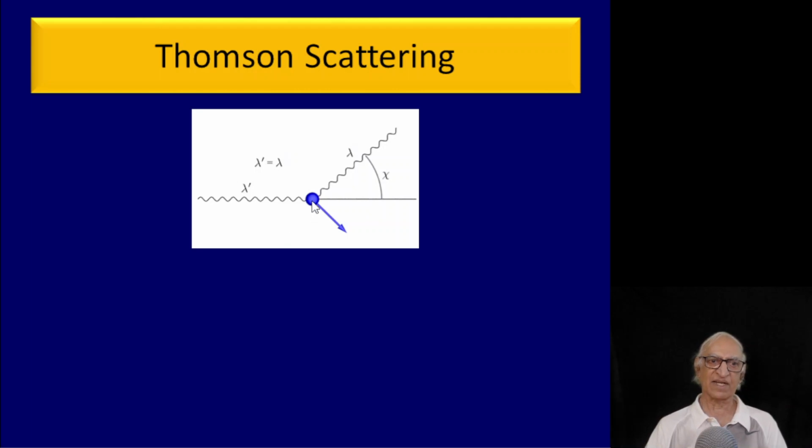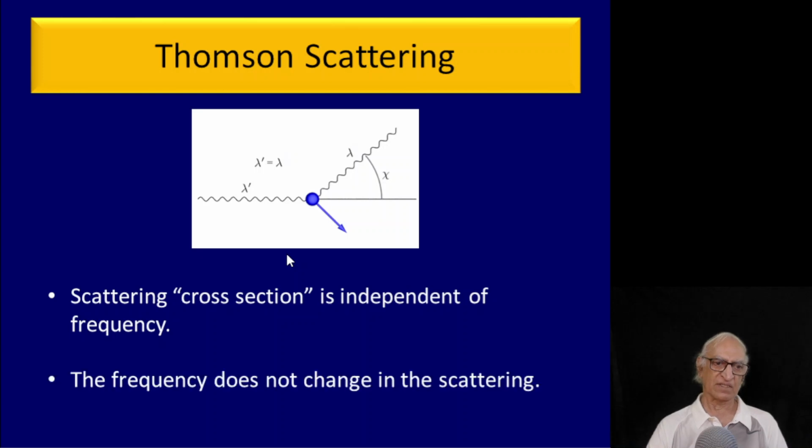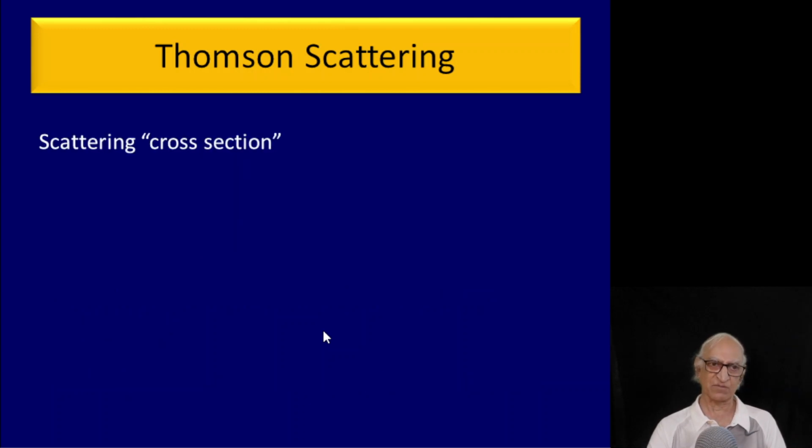An electron, since it has an electric charge, in response to the oscillating electric field will oscillate. And as we shall discuss in later lectures, an oscillating electron will radiate at the same frequency as the frequency of oscillation, and therefore what you would expect is that the frequency of radiation in the scattering process is not changed. It's an elastic scattering. The scattering cross-section, we shall introduce the notion of scattering cross-section precisely in the next slide, but I want to say right at the outset that the scattering cross-section in the Thomson scattering process is independent of the frequency. This is not true of all scattering mechanisms.